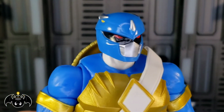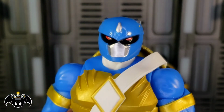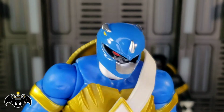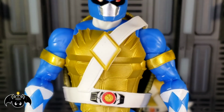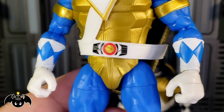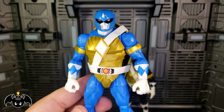I really dig the helmet there. Just the design of it, with the red eyes kind of peeking through, looks super cool to me. And then the full mouth cover that they have going on, almost kind of like the White Tiger, White Ranger kind of thing, looks really good. The yellow on the eyes and the silver on the horns all look really good. I love that he and Donatello have the straps going across like that. You've got the Morphin looking really good there with the Triceratops coin. So all of this just looks awesome, man. I am just so happy the way this turned out.